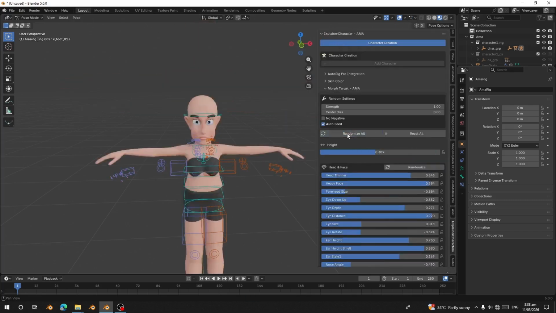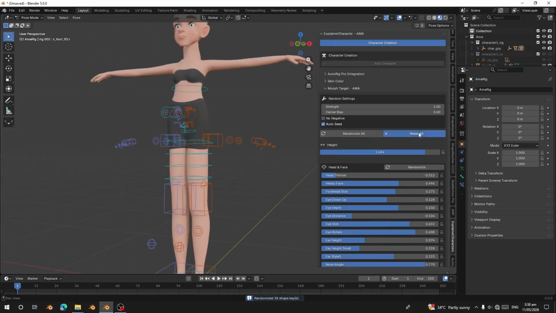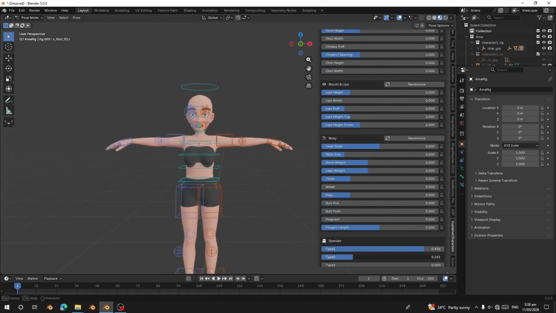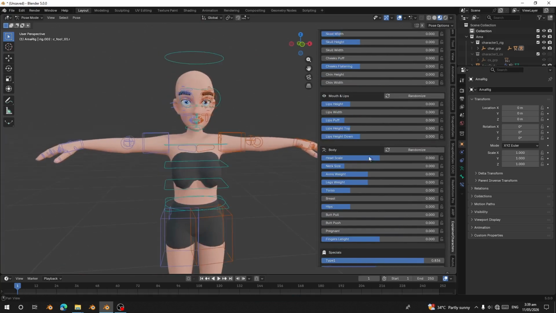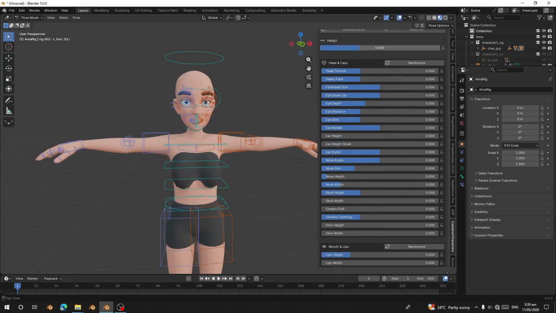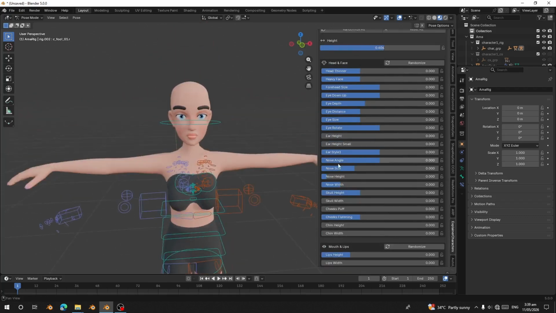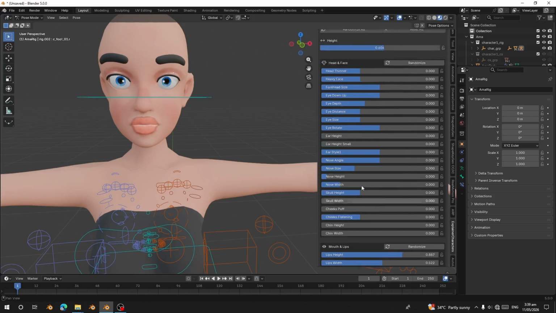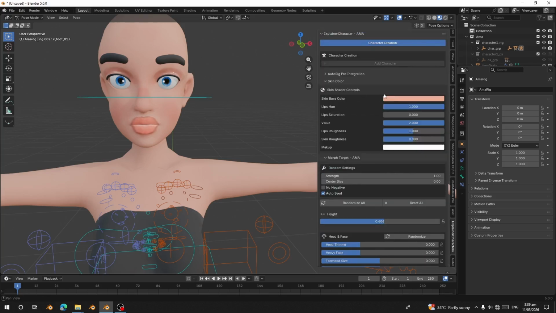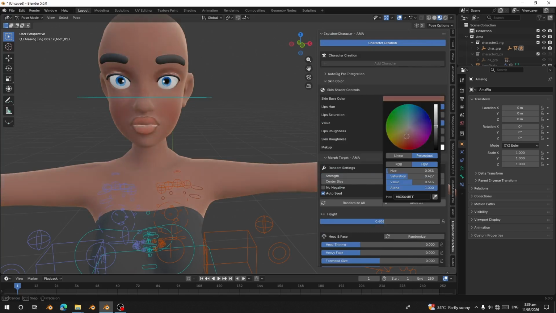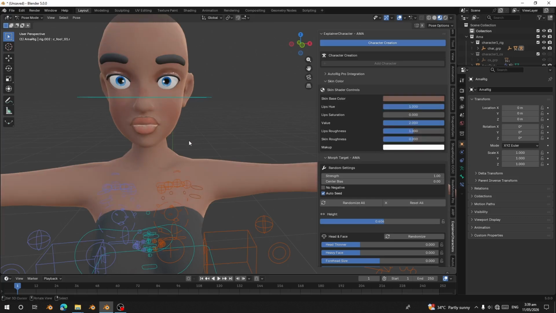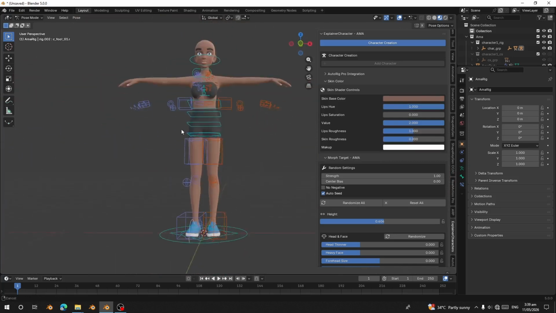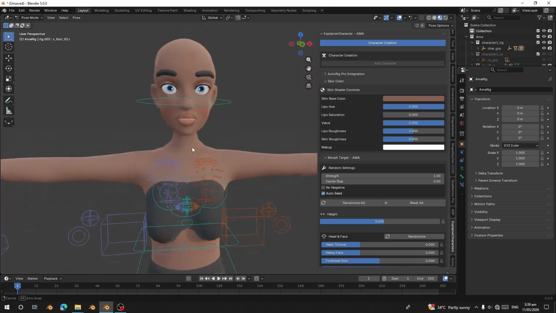Okay, so let me reset. We have character types, and so make sure you come back so that when it's released you can have it. Okay, you have lips, you can change the lips, and you also have skin color. These are basic things about it. You can use it to generate a character, and after that you can add your own cloth and your own shade to hair, and that's all you have.